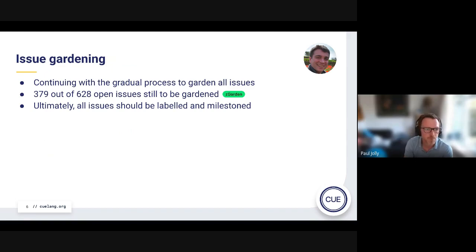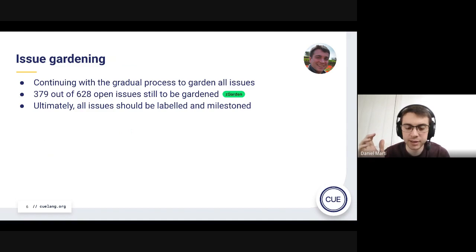Daniel, do you want to talk a bit about issue gardening? Yeah, we talked about issue gardening at the last call, and it was essentially because we have 600 plus issues, and many of them are correctly milestoned and labeled, but some of them are not, and some of them might have been fixed in the meantime. So we started a push with this Z-Garden label to go through all the issues again and make sure that they're all still valid and properly milestoned. This is still in progress. Like we said, it would be a gradual process, and we're nearly halfway through, but it's still ongoing. So if anybody sees that label, FYI, that's why it's there. If anybody wants to jump in and help, please feel free. The lowest hanging fruit that I found is very old issues, say 2 or 3 years plus. We're not even 100% sure whether they're still valid. They might have been fixed, or maybe they weren't filed properly, and maybe it's just the user holding something not exactly the right way. And that's it for issue gardening.